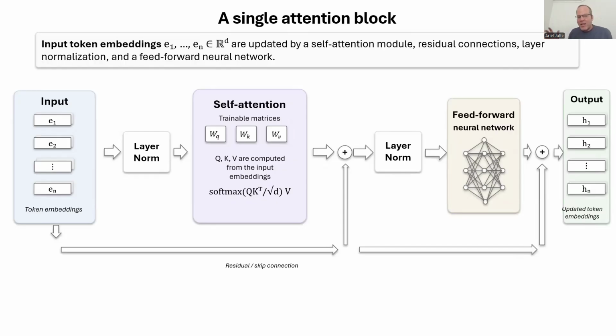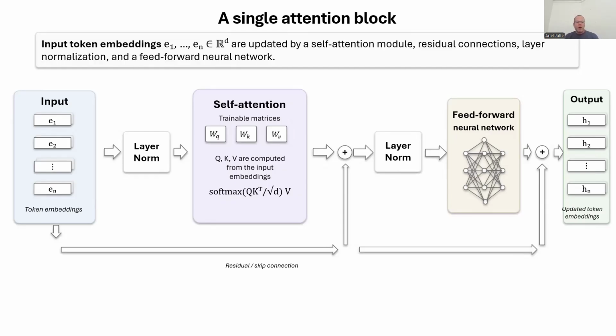Once we do that, we reapply layer normalization, and we have another component, which is a fully connected feed-forward neural network, usually not a very deep one, two or three layers. And this again gives a non-linearity. The self-attention mechanism essentially is a weighted average of the values, but once you go through the network, you've added a non-linearity to the update process, which is also important. And again, you have a residual connection where you take the original input and add it back to the output of the neural network.